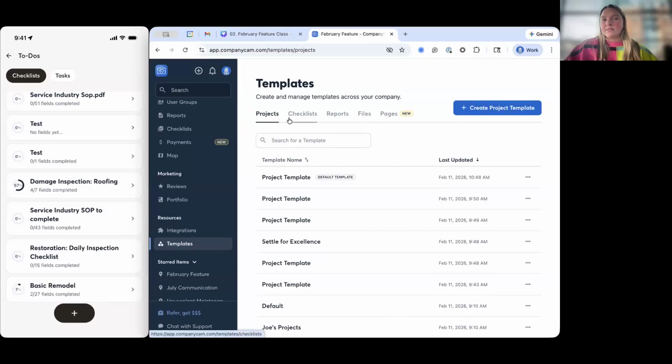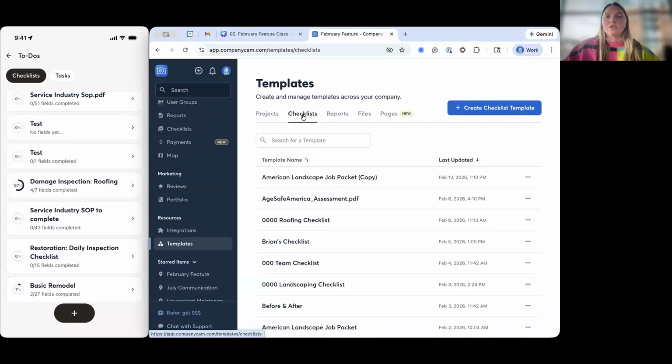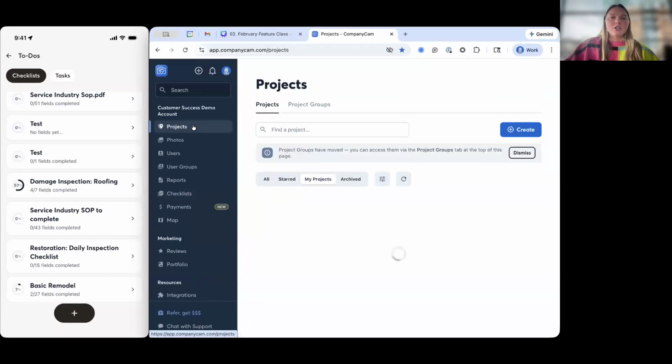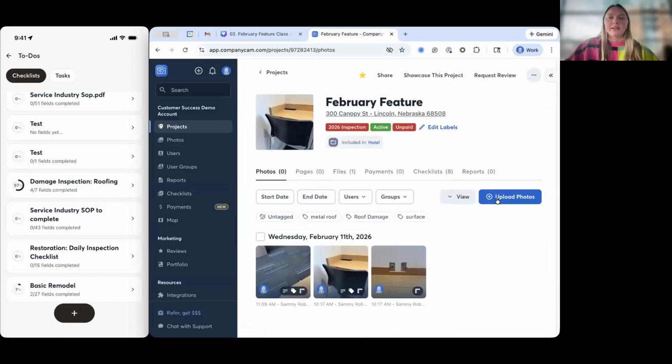You're always able to save a template if you are in a project as well. If you have a checklist that you wrote out, you can save it from there. But a lot of people find it helpful to build out those checklist templates in their little library in this resources tab. When you go to create a checklist template, you'll see that you're editing a template up here and you can make changes. And so this is where you can document a template, save it, and use it on multiple projects.